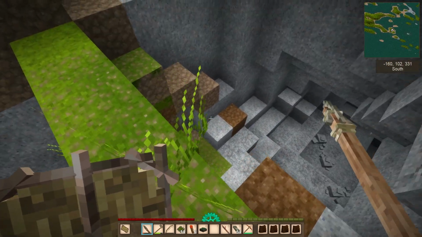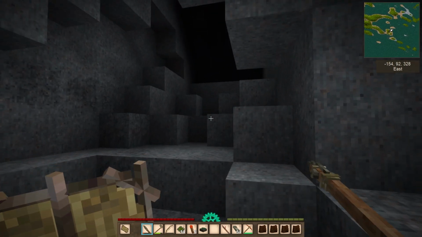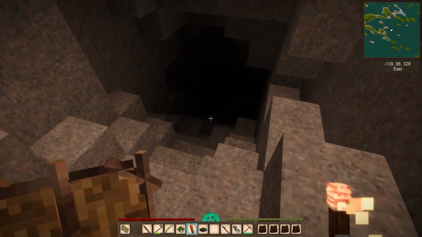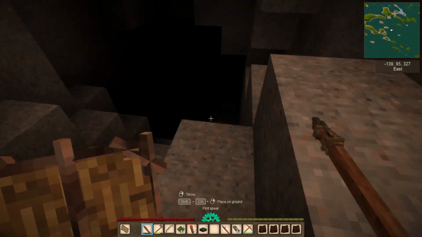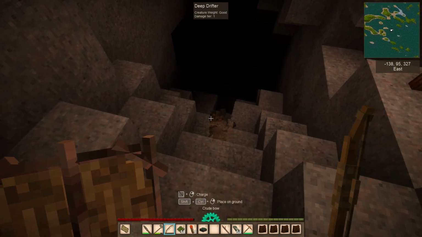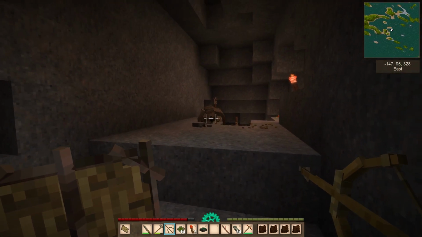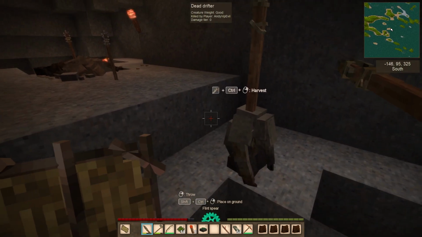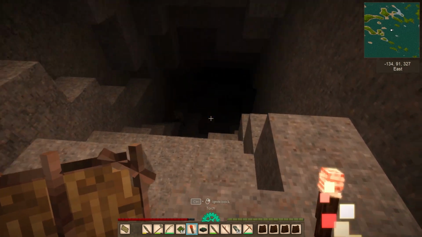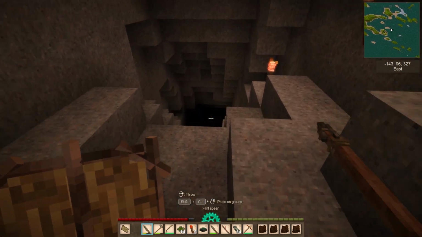Meeting old friends. Okay, I think we should head here first. Ouch! Okay then. Sneaky bastard. Oh, I guess that's a lot of them. More drifters. Okay, second wave. Deep drifters. That's a tier 2.